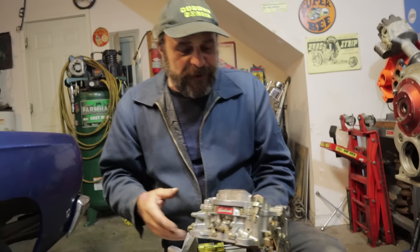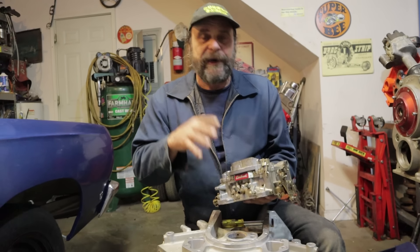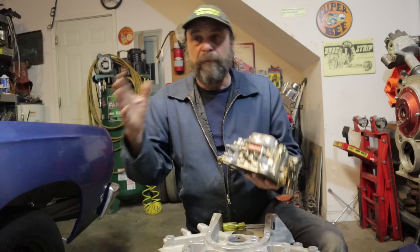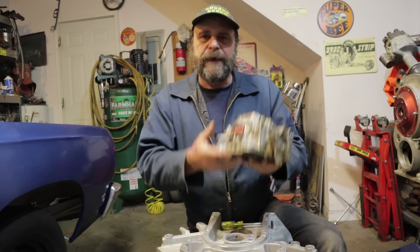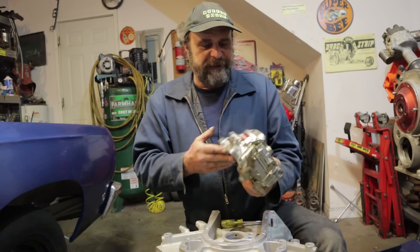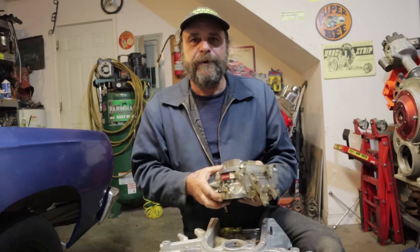So that's it. I love these carburetors. This is my go-to choice for anything — a daily driver, muscle car type of car — you really can't beat them. And they're cheap. And they're light — they weigh about half as much as a Holley. I'm like a weight fanatic with these things. Anyway, that's it — I'll see you tomorrow.